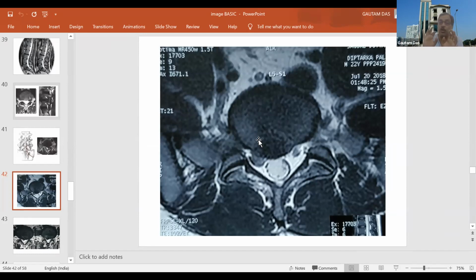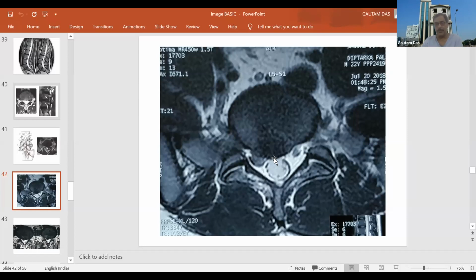There will be only back pain. If the disc is degenerated, the patient will present with back pain. But when it is prolapsed, it will compress the nerve root. Then that will produce your leg pain. So this disc is degenerated as well as prolapsed. But sometimes there is no prolapse, only degeneration. Is it clear now? Yes, sir.